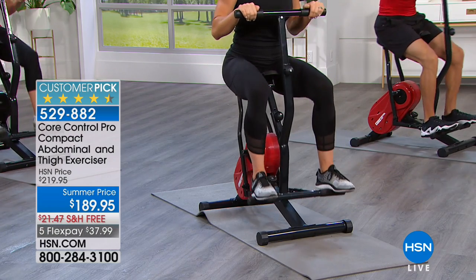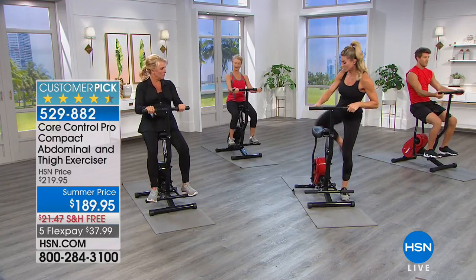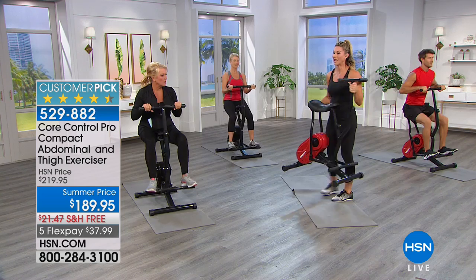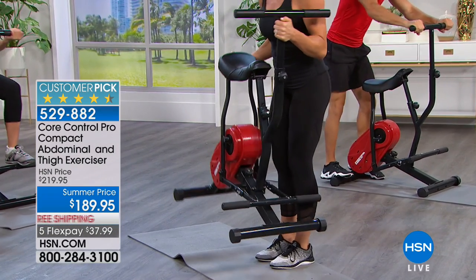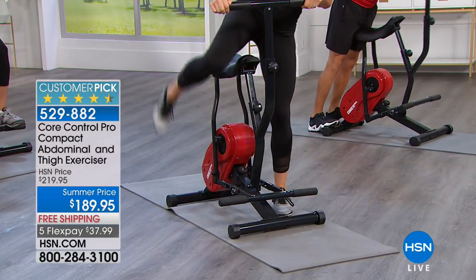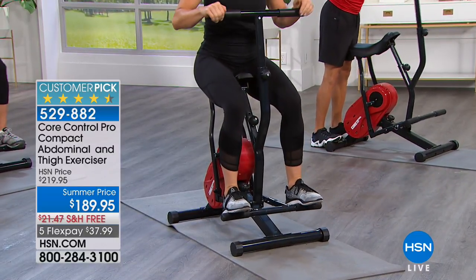The weight limitation is 220 pounds, so it will hold up to a pretty fair amount. It's also 36 pounds, so I can lift it and take it to the other room. There are no extension cords, there's no monitor. Very easy to get back on. I just place my feet back on those comfortable pedals and then I get started.